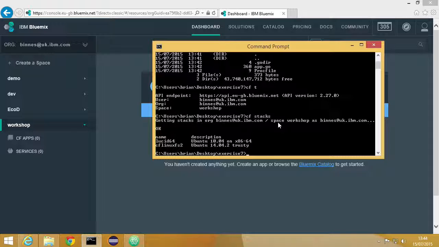When I use the built-in build packs, they will all work out of the box. But when I bring in an external build pack, I may run into an issue where it wants a newer version of the stack that's not the default on the current platform. So cf stacks will list all of the stacks available on the platform. And then if I do need something that's not the default, I have to provide an additional parameter.